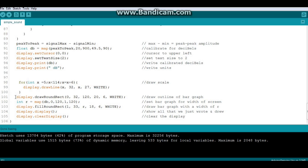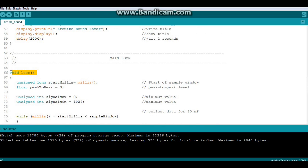Oops. Then we're going to draw our outline. X start, Y start, width, height, curve, and color. Then we're going to map this value called R to our decibels with a minimum of 0 decibels, a maximum of 120, to the width of the screen. Then we draw our bar graph, display.filledRoundRectangle, x start, y start, width of r, which is our mapped value, height of 18, curve of 6, color white. Then we display everything that we just wrote to the buffer, and then we clear it, and we are back to the beginning.